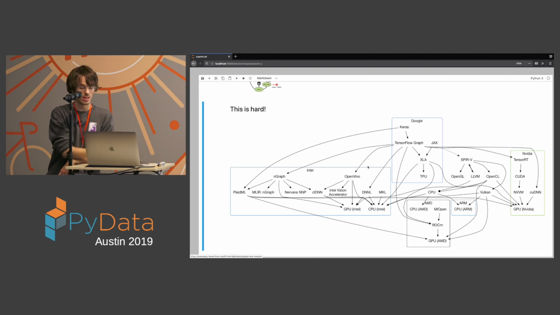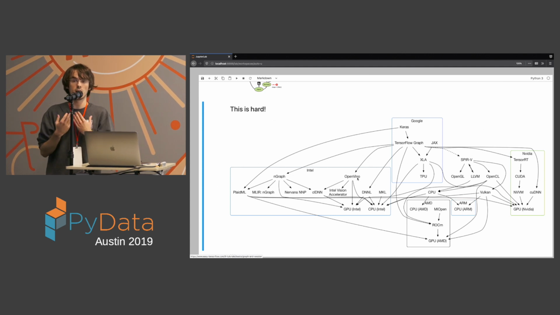And the point here is that these other hardware vendors like Intel, AMD, NVIDIA, all these little blocks are their own languages, basically, or hardware. So things like nGraph or OpenVINO are in themselves their own set of instructions and languages that these hardware vendors have described so that you can run efficiently on their growing diversity of chips. So as a Python user, I want to just write my code and have it run on all of these options and more in the future.